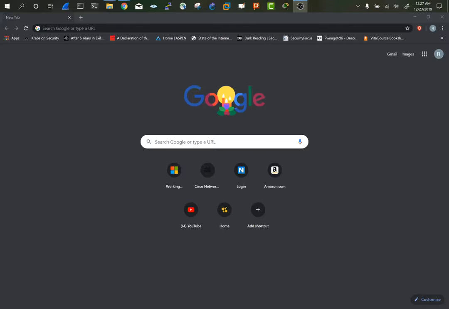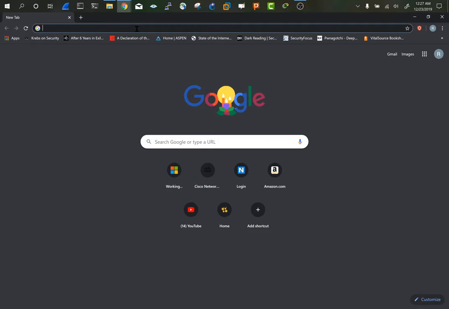Go ahead and open up your favorite web browser. I'm using Chrome. When I use Chrome, I'm actually using a web client that Google developed. What is a web browser or a web client? Well, it's actually an application, a client-side application that's used to retrieve web pages from web servers.